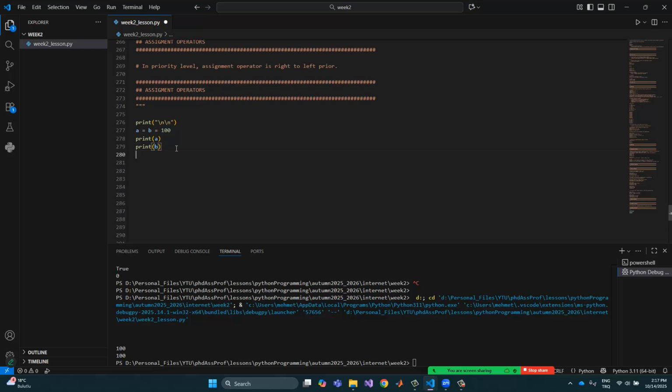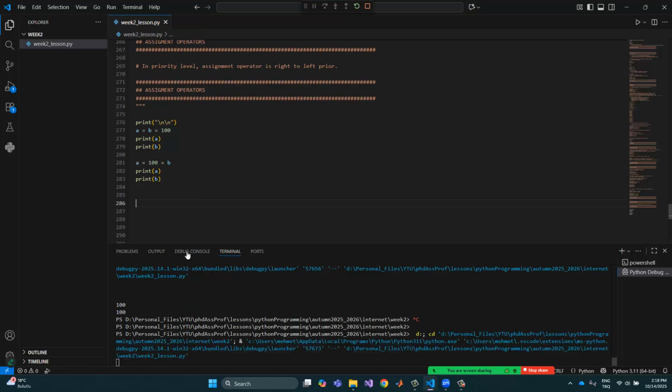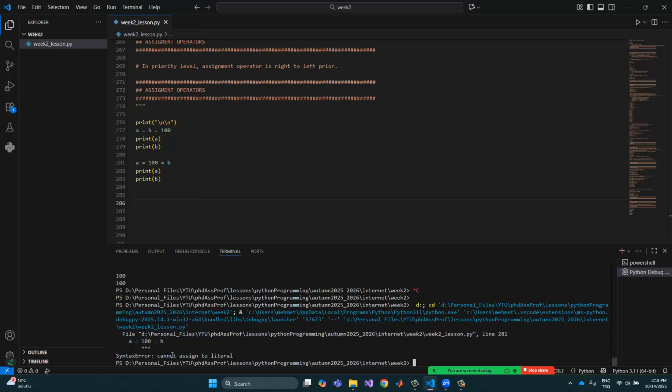But what about this? 100 is assigned to the right hand side, but which is equalized with the b. What's the result of the second terms in here? See, this is the syntax error, because you cannot assign to the literal, which means that the b cannot be assigned in the 100, because the 100 is a literal.